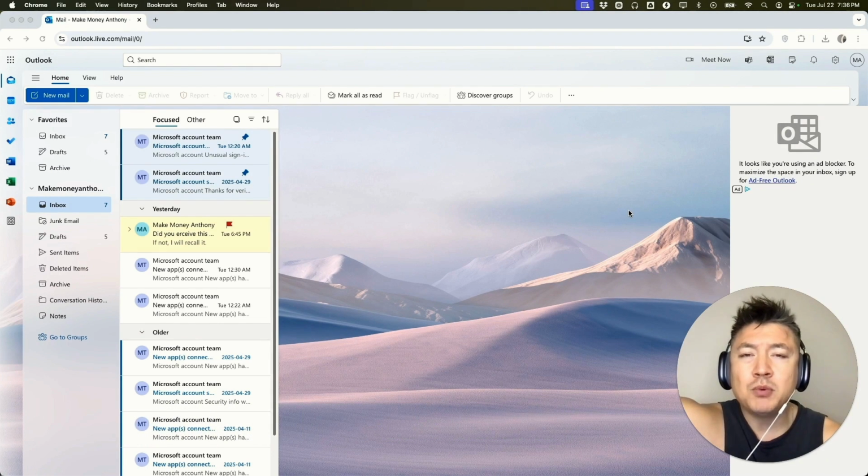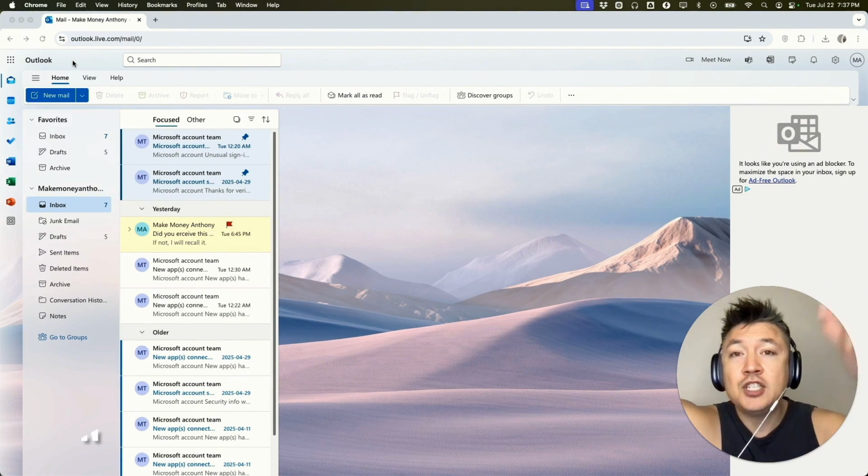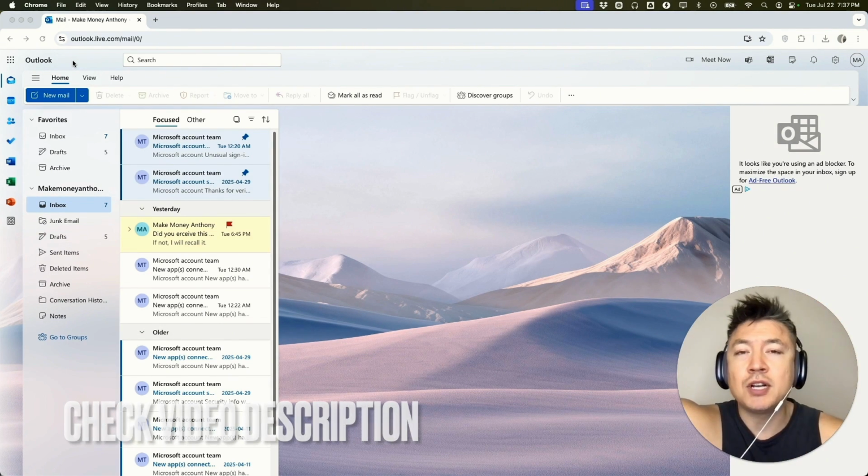But why would you want to change your display name in Microsoft Outlook anyways? Well, that's pretty easy. If you're running an online business and you're sending messages out through Microsoft Outlook, maybe you want to change it over to your business name, or maybe you set up your account and your name is kind of cheesy. Whatever the case is, it's a pretty easy process. It's handled here in your Microsoft Outlook account. Check my video description. I'll try to leave the written instructions there as well.